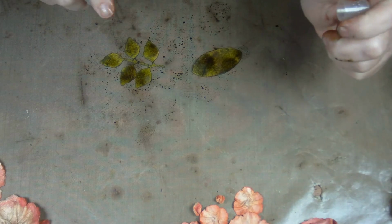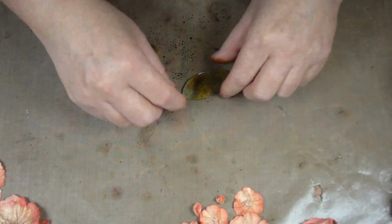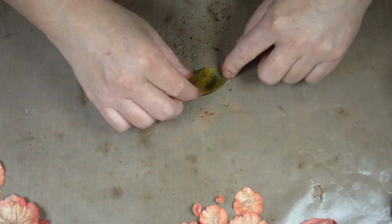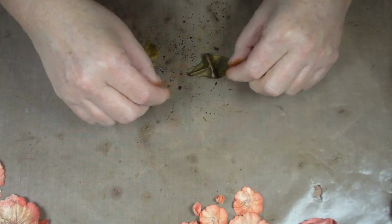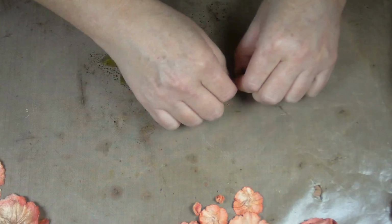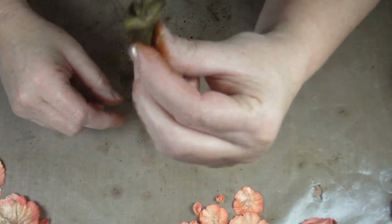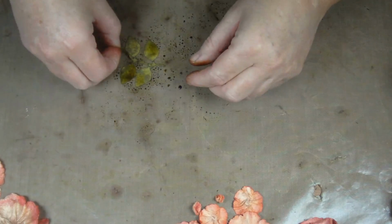And with the same perfect pearl and water mixture, I'm going to mist these just to get that ink to run a little and to put some highlights in with the gold. And the pearls, it helps make my paper damper and more pliable. Then, just on this single leaf, what I like to do is I will take it and I will pinch the end as such, and then just give it a push in. And you can keep playing with it till you get it to your desired look. I kind of like a messy look. And we're going to set that off to dry. Same way with the little leaves here.